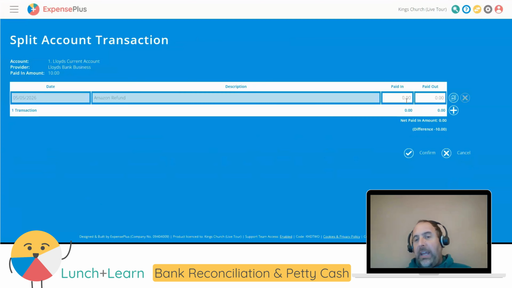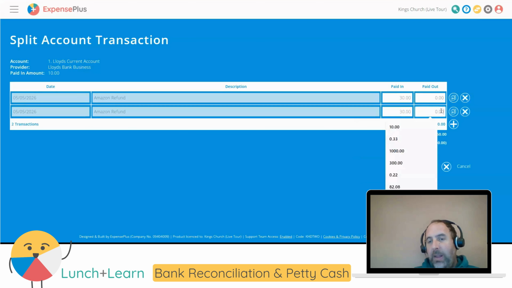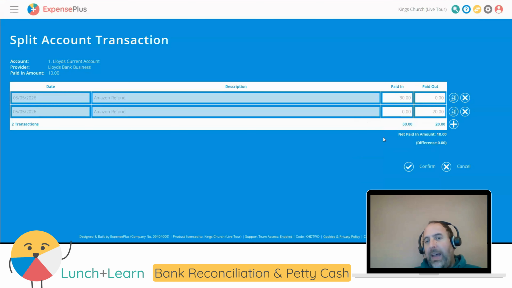That's all well and good, but in fund accounting, we need to account for the fact that they gave £10 in cash, that they gave £20, but they didn't give it because actually they didn't claim the expenditure. How would we deal with that? Well, again, we can come in here and we can split it. If we wanted to, we can split it into the £30 that they actually gave, the £20 in here that they never claimed, and then when we're reconciling this, we can reconcile 30 as a named donation, 20 as an expense repayment.